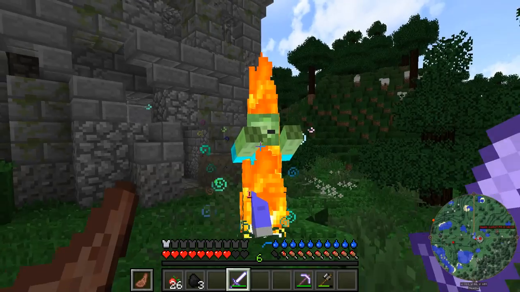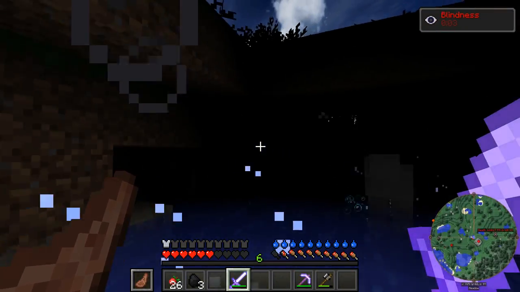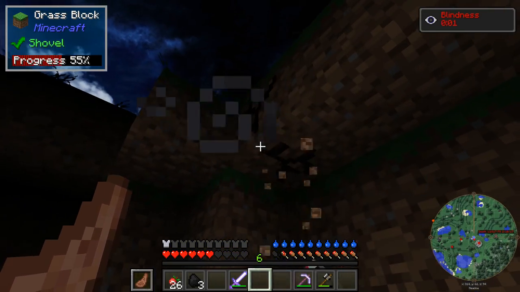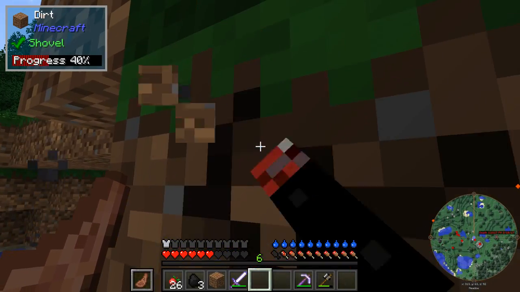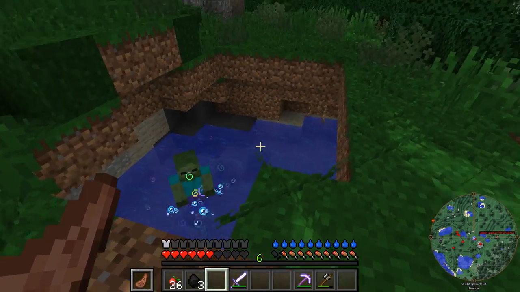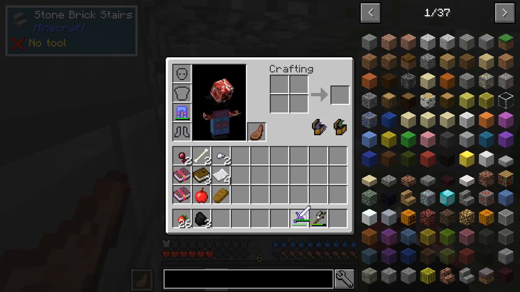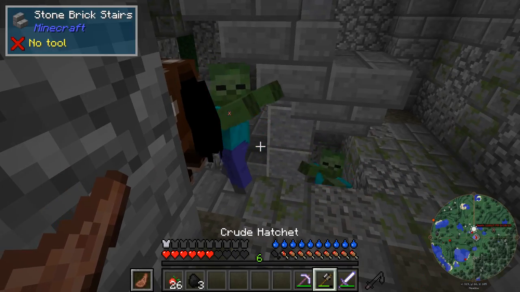How much health do you have? 50 hearts?! What?! There's no way that's right! Oh god, I'm in a bit of a bad situation now. 50 hearts! Holy crap, dude! Well, at least he's stuck in there now. Ha! Holy crap. 50 hearts of health, that's ridiculous!